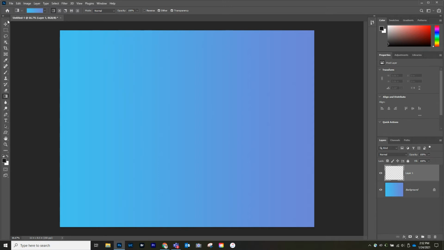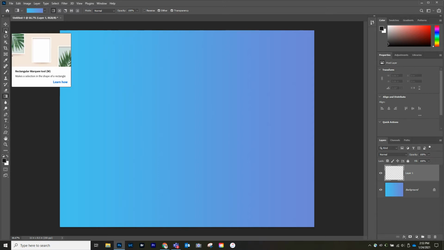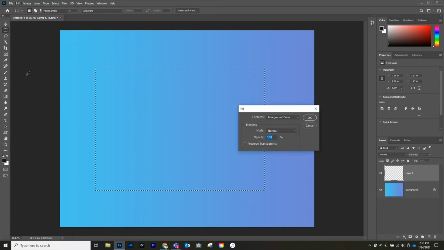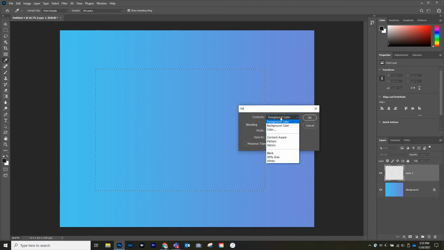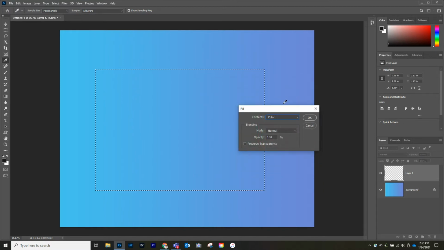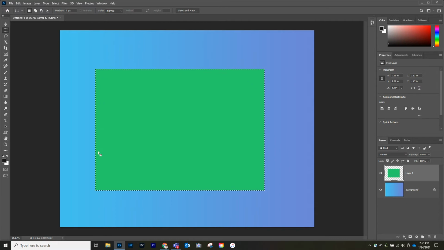So let's go to the second tool in our toolbar. This is the rectangular marquee tool. We're going to click on this, and then make a shape. So we have made a shape, and we're on layer one. What we want to do is fill this in with some color. So we're going to go Edit, Fill, and on this pop-up here, we're going to select Color. Then we're going to get our color picker here, and you can slide through here and pick all these different colors. You can pick your own color scheme. I'm just going to go with a green here, and then I'm going to click OK, and then OK again, and it fills that area in with green.